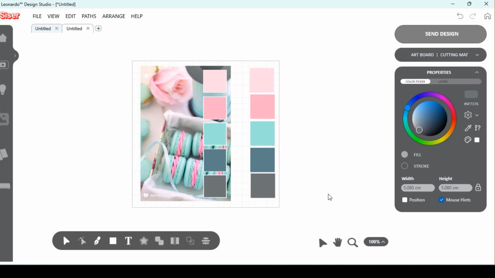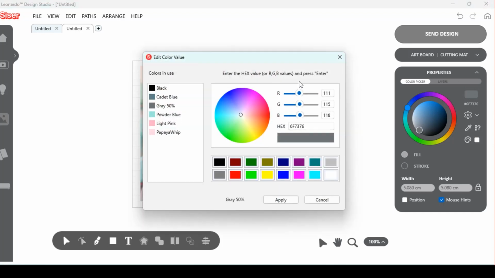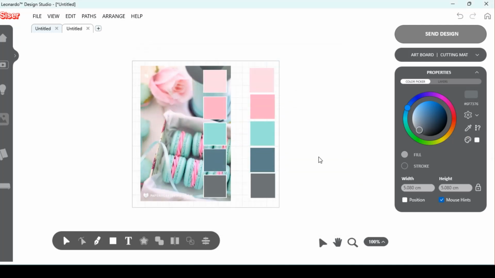So this just makes it so much easier to color match anything that we're doing. If we've got an image in there and we want to match the text to it, or we wanted to add in something and keep the colors the same, we can now do that. We can actually bring our little eyedropper over and select the colors, and you can see how that is changing as I run it over this image. And it just saves us having to put in the hex codes or choose the RGB values. We can simply use a little eyedropper, just easier.